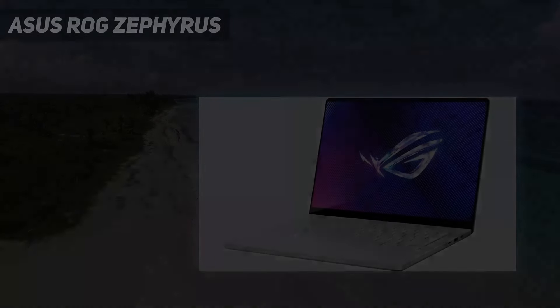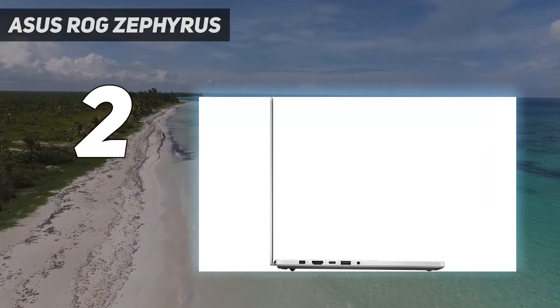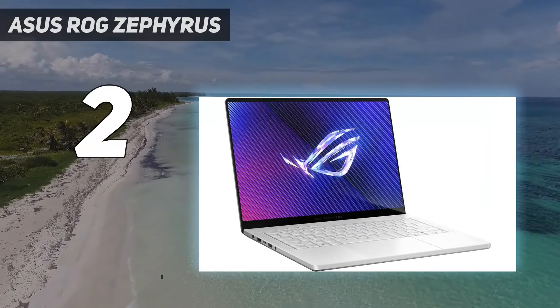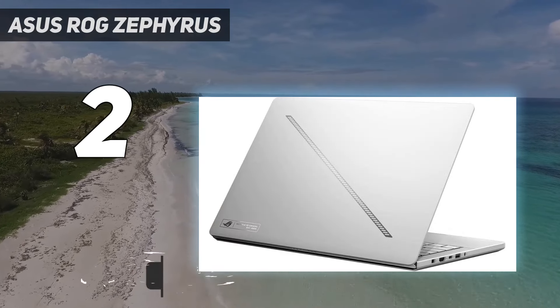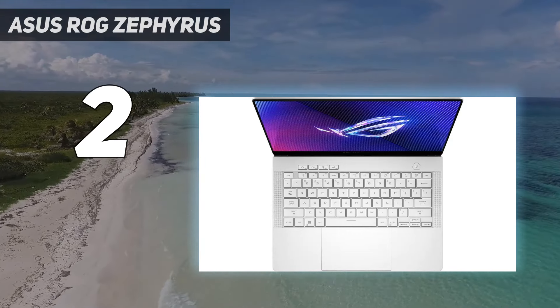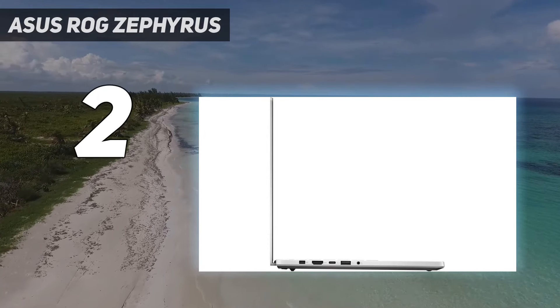Number 2 on my list: the Asus ROG Zephyrus. The 2024 Asus ROG Zephyrus G14 opened up the playing field this year. The redesigned chassis and more mainstream appeal makes it a go-to for anyone who doesn't want the flash of RGB to be a distraction. While the components on offer are a little smaller, the vast majority of players will be able to get by with the RTX 4070 and still take advantage of that incredible OLED display.